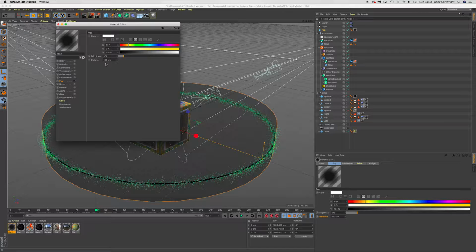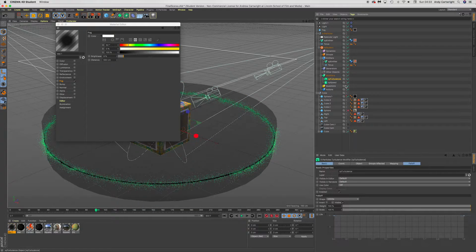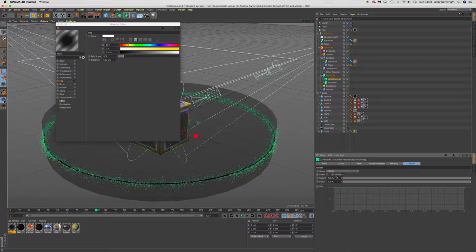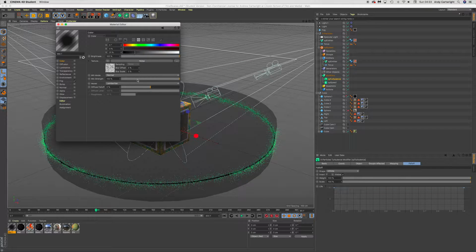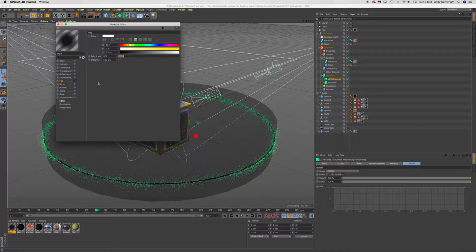Now this highlights quite a key issue. Within a lot of the modifiers or materials or anything like that, there's always a falloff option. So like this on the XP turbulence, there's a falloff modifier, which basically allows you to have some control as to when the modifier or effector falls off. So I was very much expecting this for the fog. If I go to the displacement or the color or whatever, there's always a falloff option. However, fog was quite different.